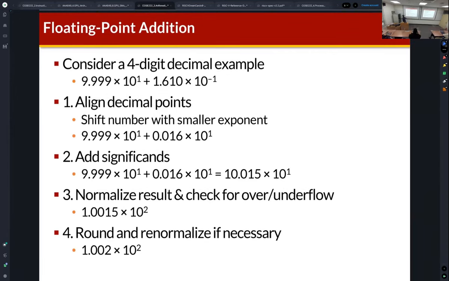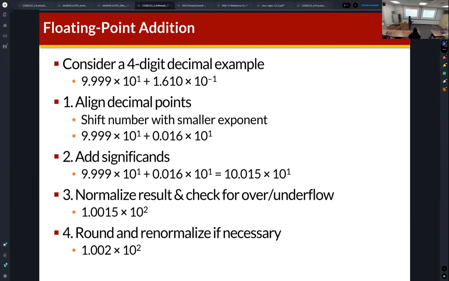Okay, then let's see how to calculate the arithmetic of floating point numbers. This is an example of a decimal floating point number, like this equation. How can we calculate the addition of these floating point numbers? I also mentioned that the arithmetic operation by a human is similar to the arithmetic operation by a computer system. It's the same.